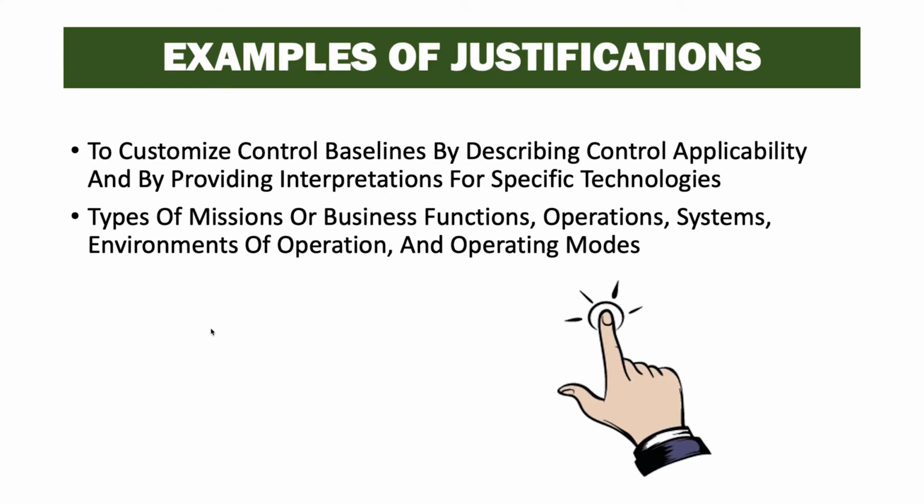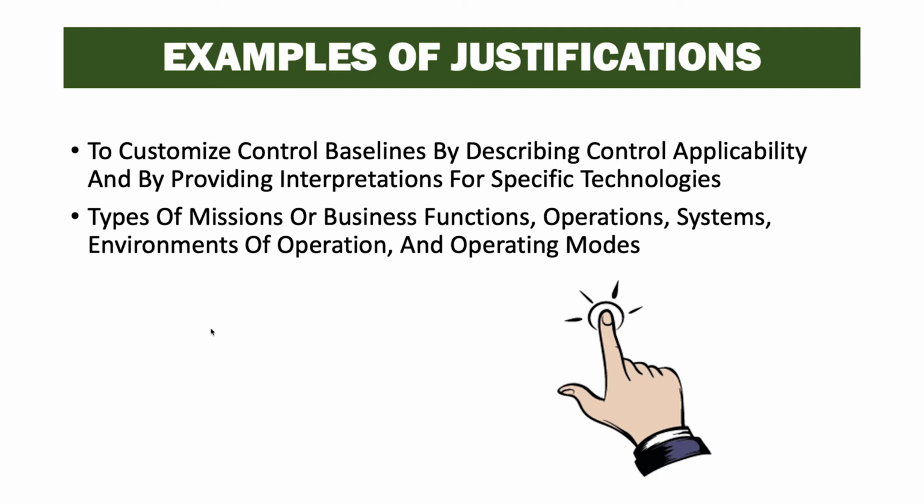There are examples and justifications, to customize control baselines by describing control applicability and by providing interpretations for specific technologies, types of missions or business functions, operations, systems, and environments of operations and operating modes. So we can build baselines for a number of reasons. Maybe we're operating a system that's providing a display that's always going to be on. In that case, we would not want to have something like a screensaver in use. So we'd build that into the control baseline.